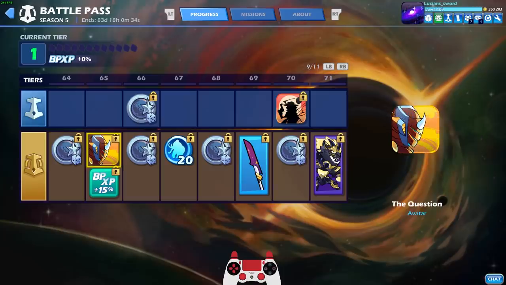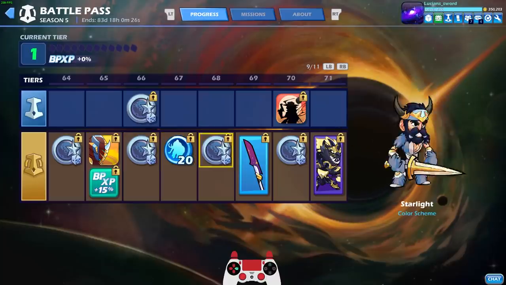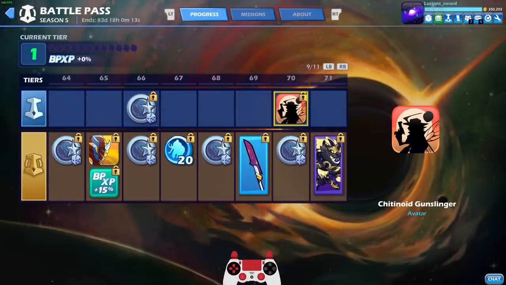Ooh, look at that avatar, The Question. What is it? What a name. That's actually a really cool avatar. Got more colors, mammoth coins, colors. The Twin Solstice spear skin, a double-sided, double-bladed spear skin. Amazing. That's like my favorite weapon so far. We got more colors. We got the Chitinoid Gunslinger avatar randomly. They just give Reno an avatar for no reason.